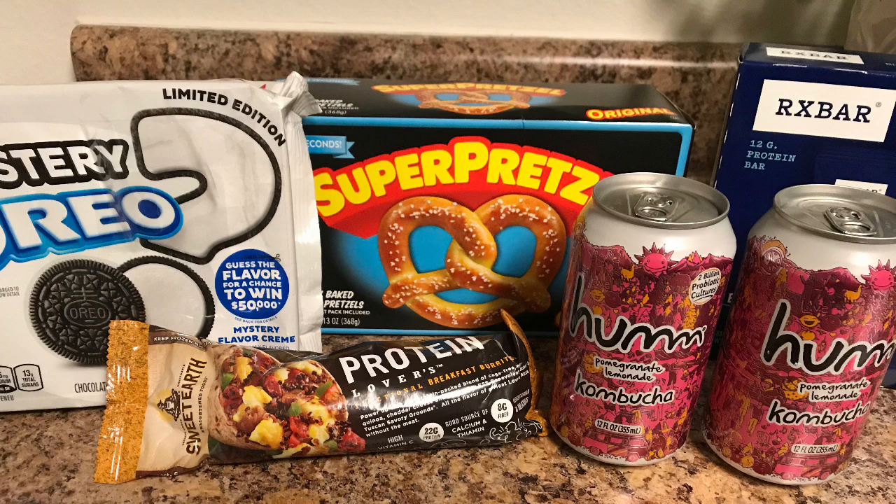So these are all the items I picked up at Walmart. I picked up the Mystery Oreo Cookies — that was the freebie — and the Super Pretzels for just $0.14 after coupons, the Ibotta rebate, and the Checkout 51 rebate. I also picked up the RX bars — remember to submit to Saving Star for the spend $20, get $5 rebate, and they keep resetting for me — this is the third time! I also picked up the Hum Kombucha cans, which also keep resetting and are available in the produce section. If you can't find these products, search on the Walmart app to find the aisle in your store.